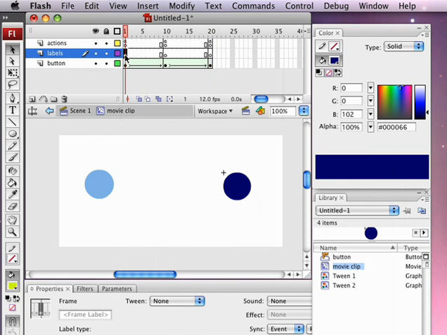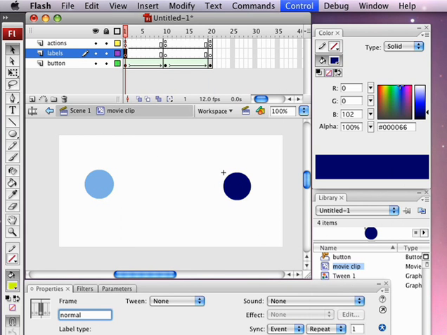Down here at the labels, we're actually going to put in a frame label down at the bottom, similar to what we did with our instance name. So here for labels, frame 1, I'm going to come down and say normal. Make sure you hit enter after that. On 10, I'll call it over, and on 20, I'll call it hit. I'm mimicking the same names that we had basically from our button that we did. So I have normal, over, and hit.